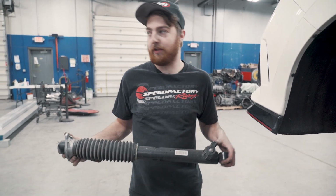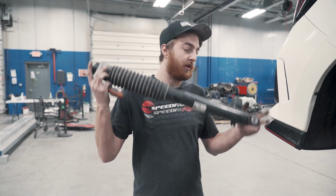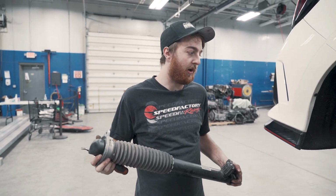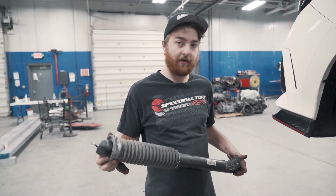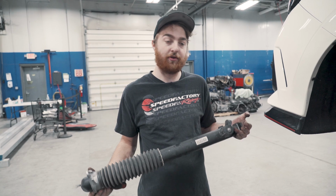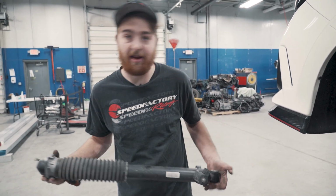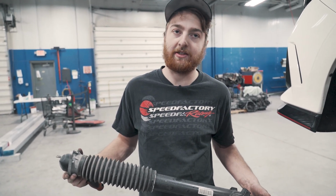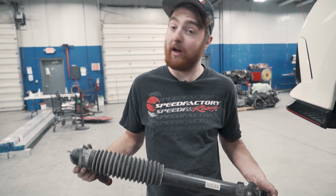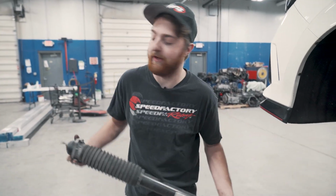And you lose a little bit of on-the-fly tuning. It's a give and take kind of world. You're giving up your fancy active control for more adjustability. And with these coilovers, they're fully adjustable. Not sure how many ways and if it's jounce and rebound, but they are adjustable to some degree. So you don't lose it completely. It just doesn't change on the fly.